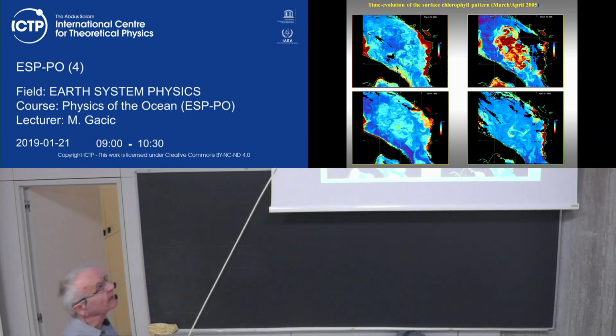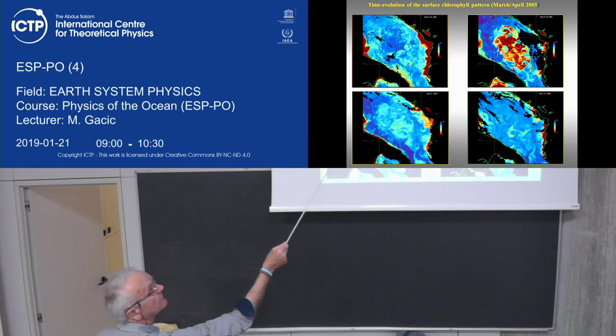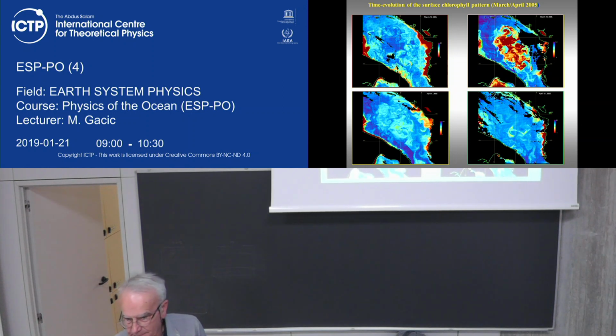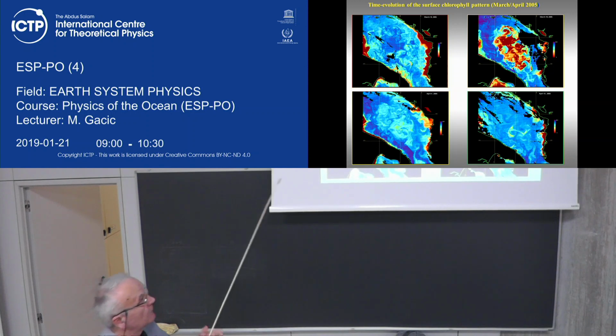And these are the satellite images, and this is a specific year, but you can see these repeating practically every year. And you can imagine that doing the oceanographic measurements in such high resolution would not be possible with the classical instruments. You will see later when we talk about the instruments how the modern instruments can be helpful in doing the high resolution, both temporal and spatial, in order to study these small-scale processes, small-scale both temporal and spatial.